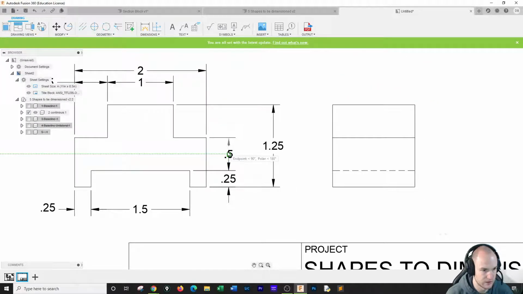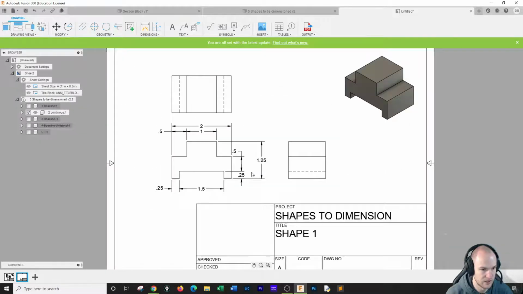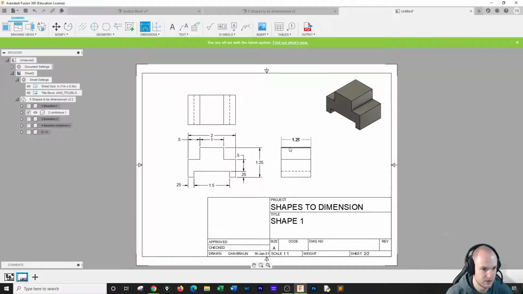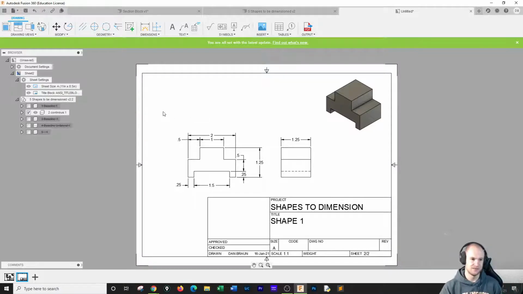Zoom in, try to square this up a little bit better possibly. And I really don't like how that's working out. One thing I will say about this software is it does not do the best job making the dimensions pretty. I'm going to drop it on this side there. That's okay. And then I just need one depth dimension. So I can throw it either on the side view or the top view. And since this view does not have any dimensions, I can delete it. So 2 views is all that's required to get all the dimensions for this shape.